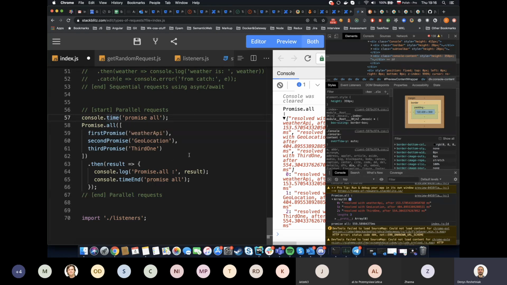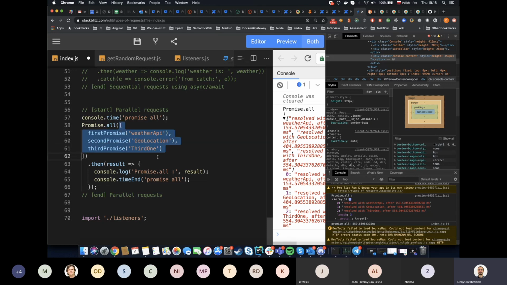So if you need to take users, roles, or other stuff, you can save time and send requests in parallel this way. So it's the Promise.all method.